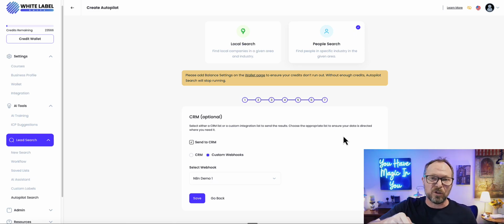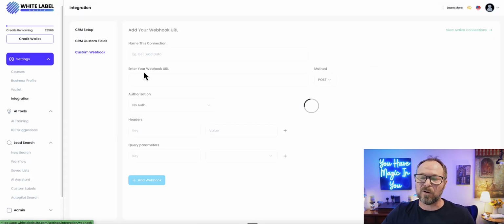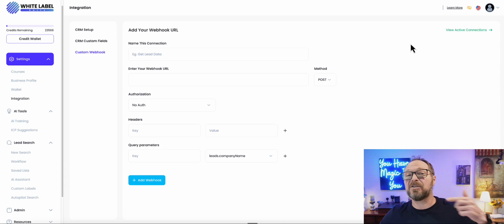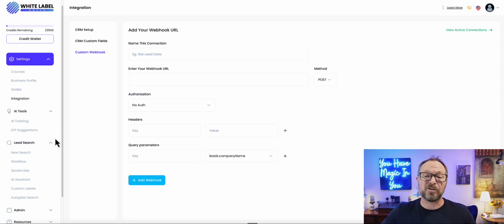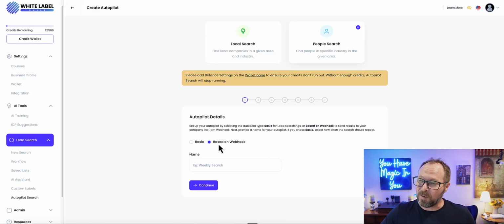And now using your leads tool, you can get data out of the leads tool into N8N in the integration section. All you do is come to custom webhook and drop in that detail and send it across. But you can also send data into the leads tool from N8N. And to do that one, come down to autopilot search, create a new one, and trigger it by webhook. I can send data out to N8N and do amazing things. I can bring data in from N8N and grab all of my information and research my people. And I can do it all using the webhook function within your leads tool and N8N.